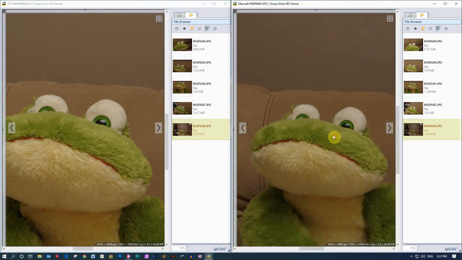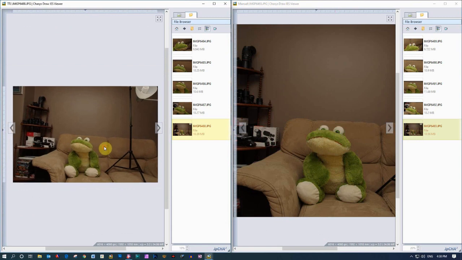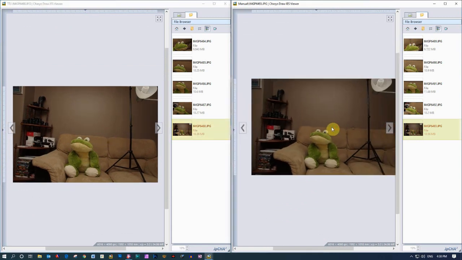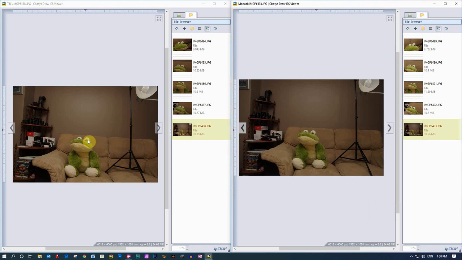But there you go. So the difference between TTL and manual. With TTL, you have to rely on the metering and the exposure being correct all the time, with changing ambient lighting and stuff like that. And if you look at the flash difference, look how much more flash had to come out in order to get this image compared to this one. Pretty big difference between the two.